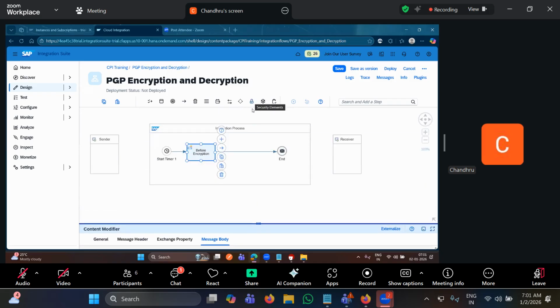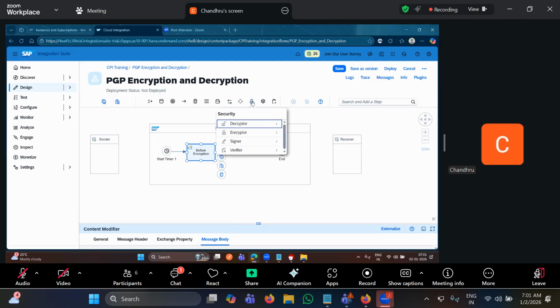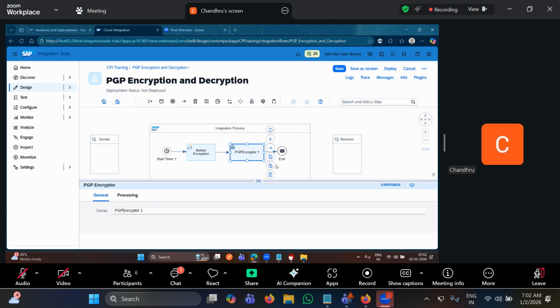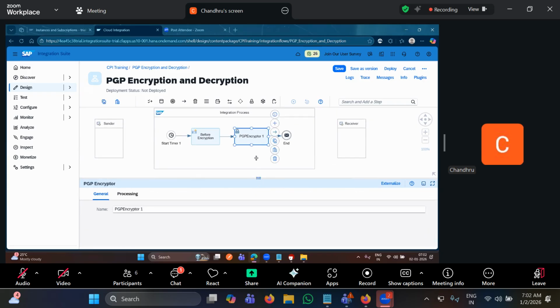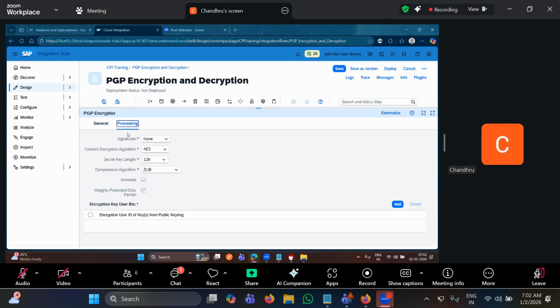Here you can see the security artifacts. In CPI, we have the standard palette function. From here, I'm going to take the PGP encryptor. You can see signature and content encryption algorithm.